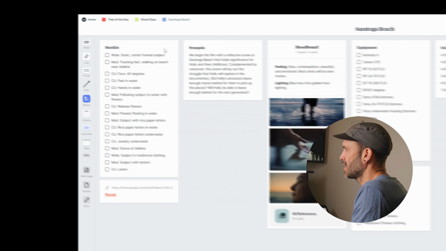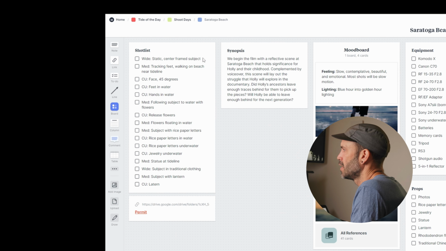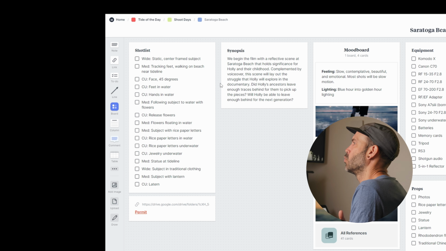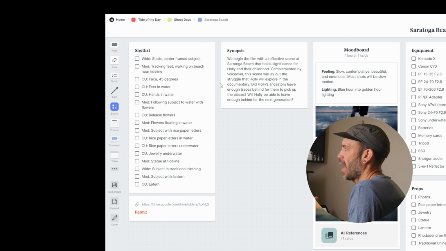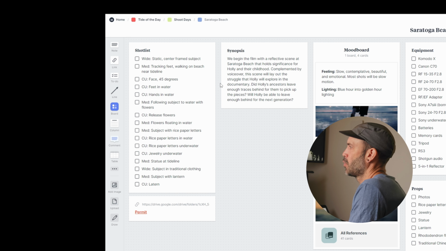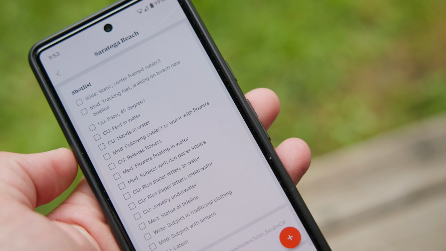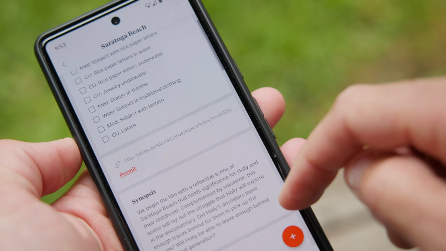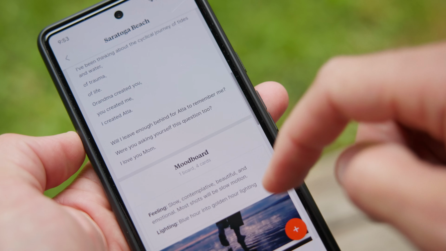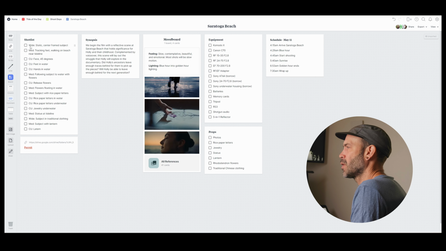From there, the next step for me was to create a shot list. And the shot list is really what will dictate what I do on a shoot day, with room for creativity to happen, but I want to make sure that these are the shots that I don't forget to get. And I put it at the very beginning of this board so that when I pull this up on my phone, it's at the very top of the screen and I can work through this at a location. Milanote works great on your phone. So I put in here if it's a wide, a medium, or a close-up, and just kind of the rough idea of what I want.